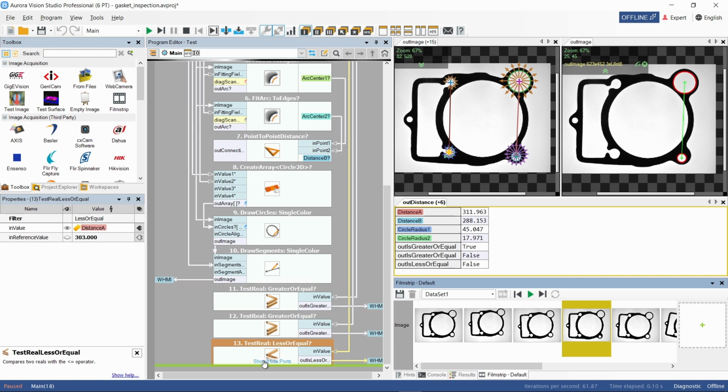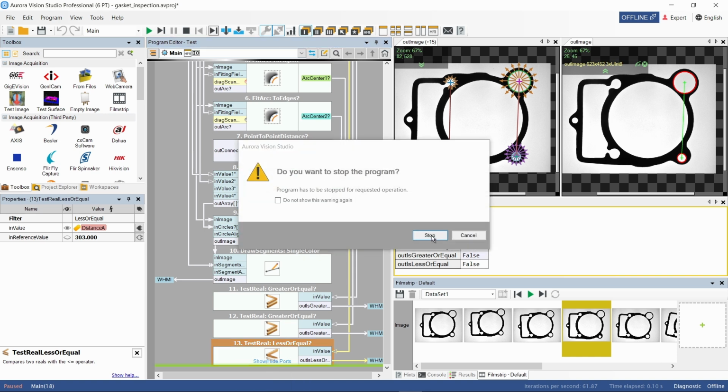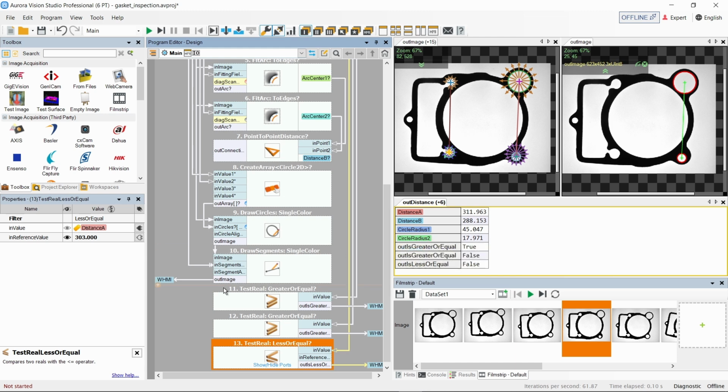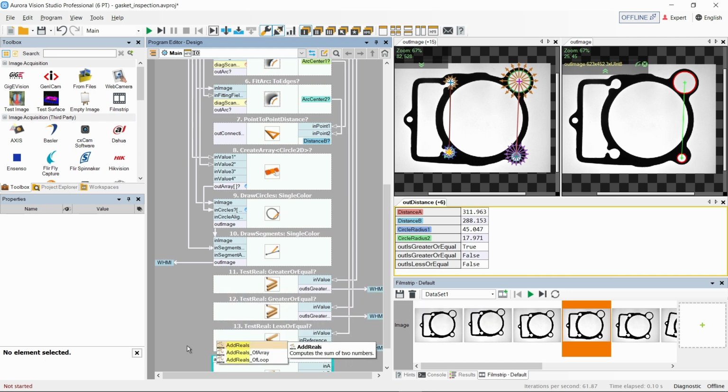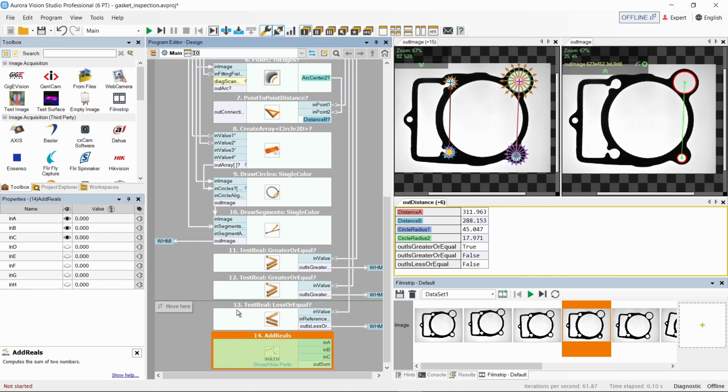What we are going to do is we will bring out this input in reference value. Okay, stop program, because we will be passing this value from another filter. Next we'll add the add reals filter, which is a simple filter block that takes a number of real values and just returns their sum.